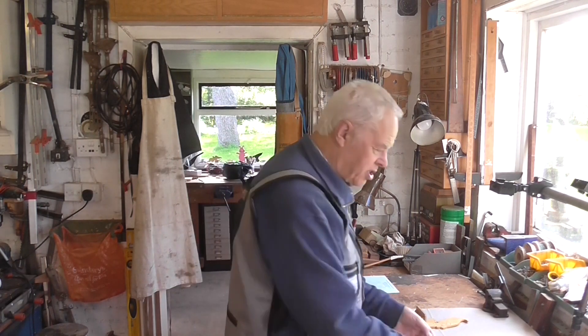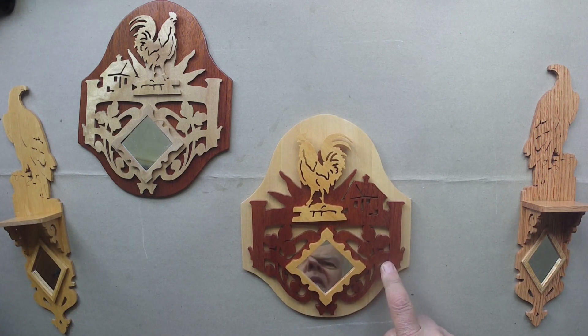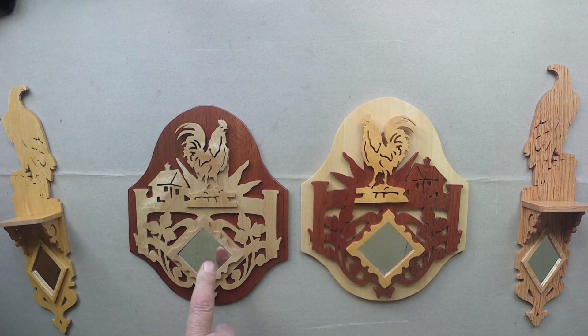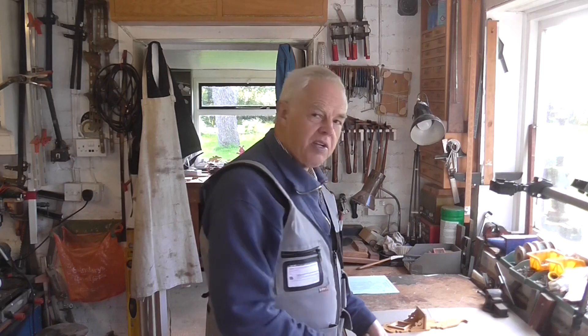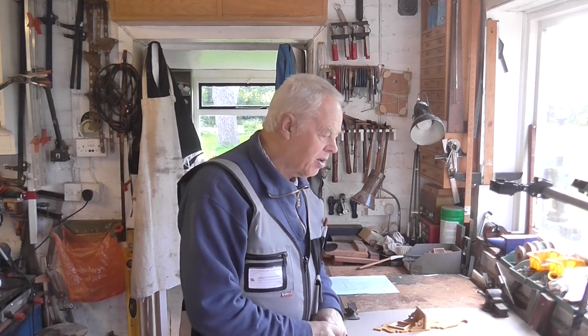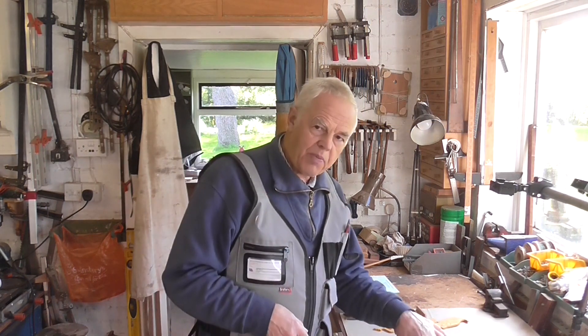I always stack cut, so I also did a mahogany version at the same time. This one's mahogany or mahogany look-alike, and I used some ramen from the eagle project to make the chicken and the frame, with a little mirror fitted in. Funny enough, my wife always likes the light one best, and yet the other is the better wood — the light one is only plywood and this is hardwood. But they're both quite nice. The original design was just a tiny picture in an old Hobbies annual from many years ago. If you want to know how I use Photoshop to create designs from pictures, look at part one of this video series.